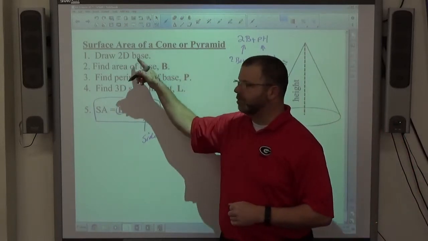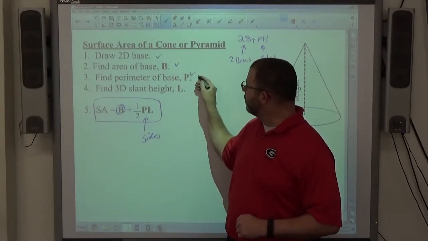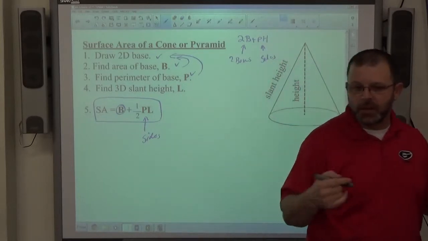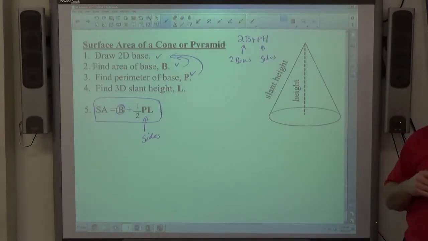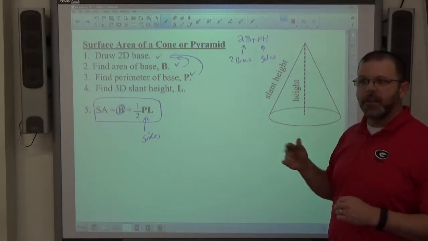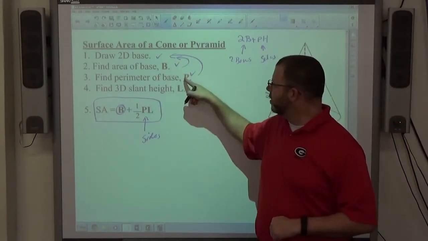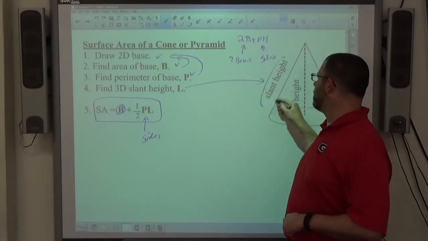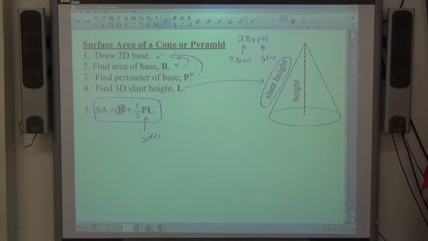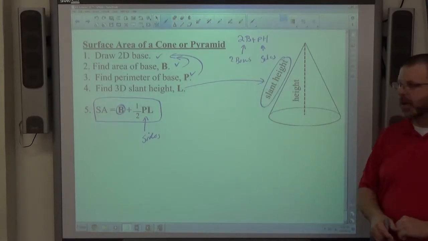Okay, the process is just like it has been. You draw the base, whatever it is, find the area and perimeter of the two-dimensional base. So there's an area formula, there's a perimeter formula, maybe. Perimeter could just be the sum of all the sides. If it's got circular sides, 2 pi r for a whole circle, pi r for half a circle. You should be able to find the length of every side, add them up for perimeter, find the area using an appropriate formula. Once you've got both of these numbers, slant height is, by inspection, going to be the slanty side on the object. And once you have all three of those numbers, just apply the formula, B plus 1/2 PL, and it'll give you the surface area.